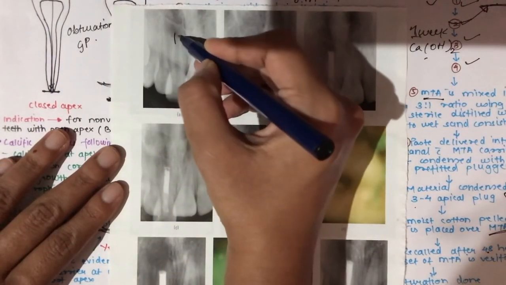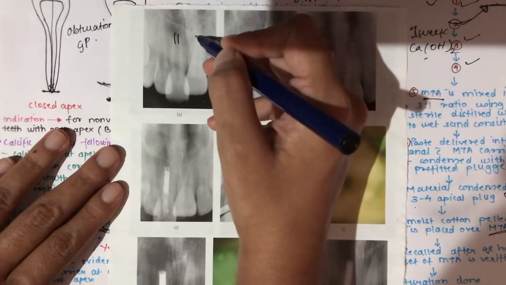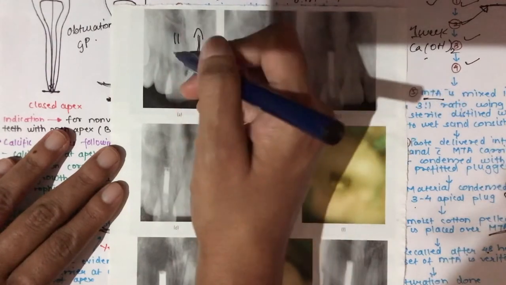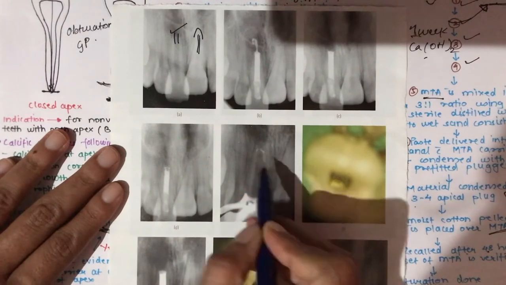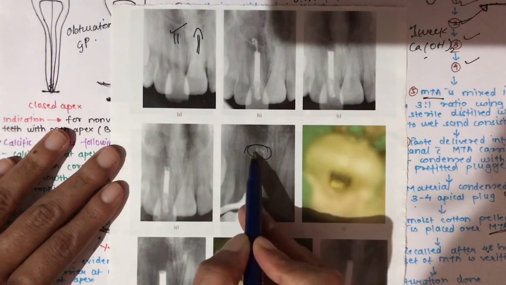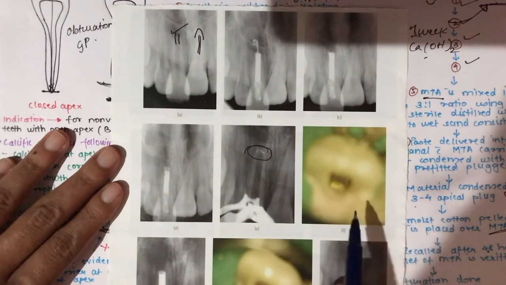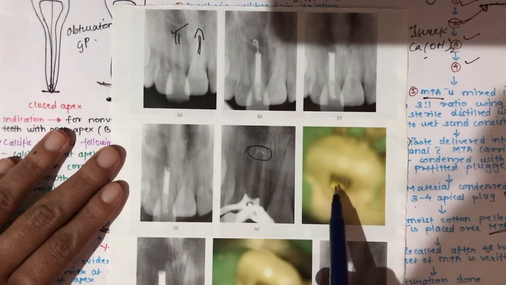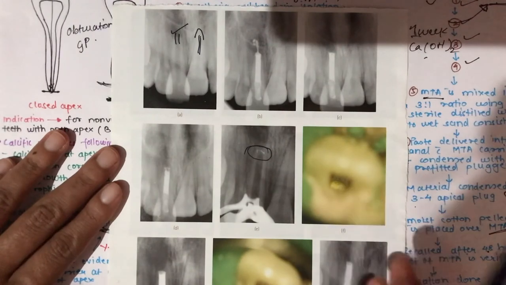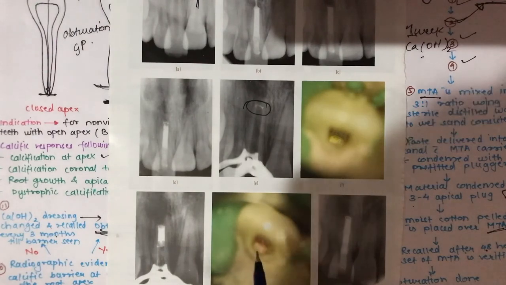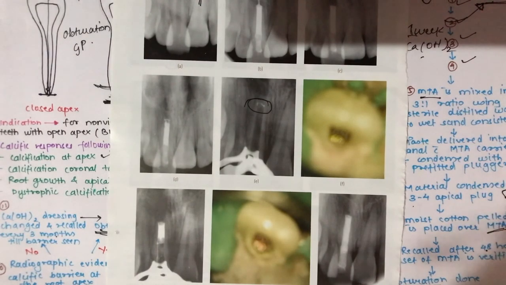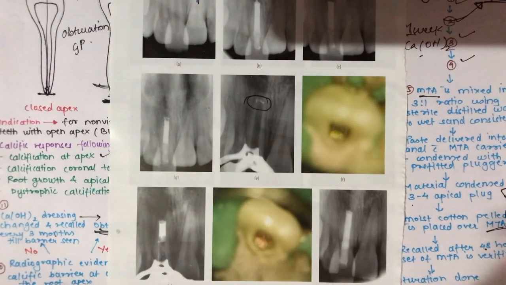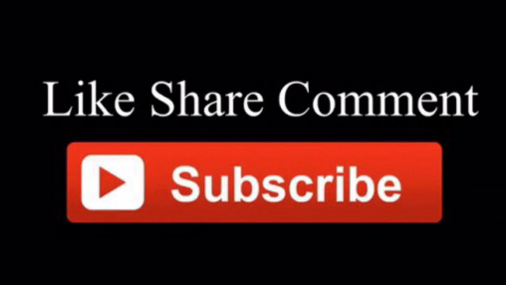In the second case, you can see an open apex with very wide canals compared to the adjacent tooth with a closed, narrow canal. After inserting the material and recalling the patient, the calcific barrier is visible as a white portion in the canal. Microscopically, this white area is the calcific barrier formed with the help of calcium hydroxide. The final obturation done is thermoplasticized obturation. This was all about apexification — I hope you found this video helpful. Please like, comment, share, and subscribe to my channel. Thank you.